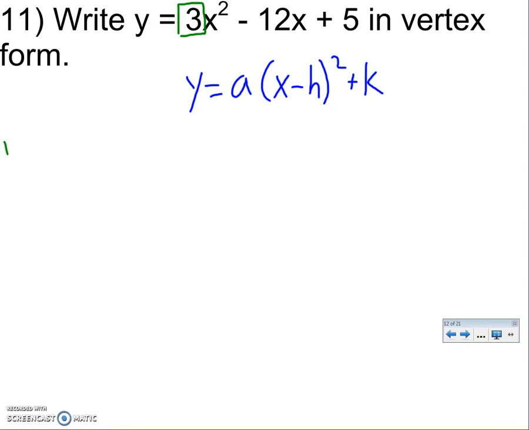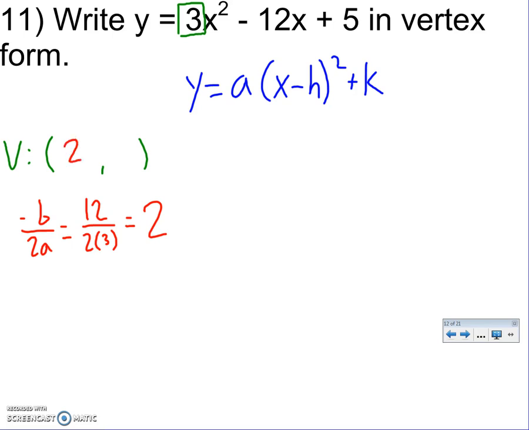So to find the vertex, I do the axis of symmetry formula. So I'll go down here. So let's use red. So axis of symmetry, the AOS is -b over 2a. -b, that means the positive 12 over 2 times a is 3. But then the calculator, 12 over 6 is 2. Alright, so that's the x part's 2. I plug in the AOS to find your y, which is k.